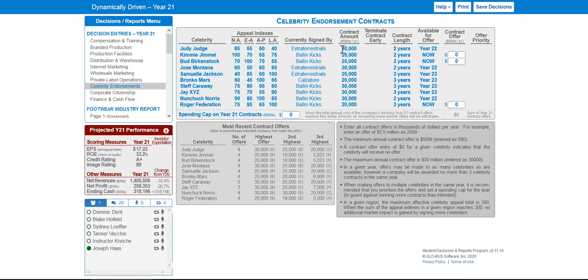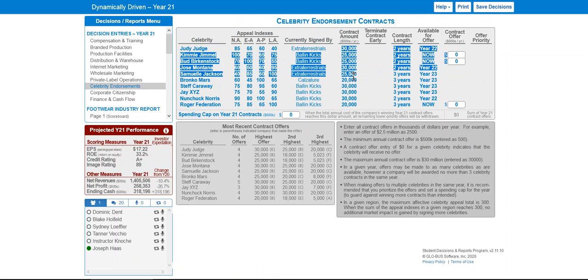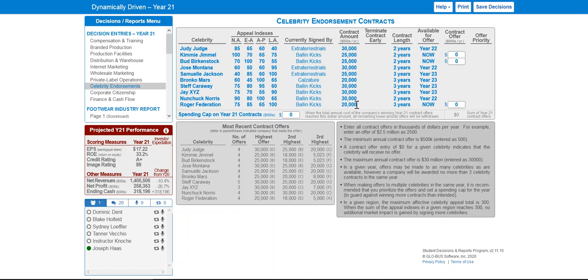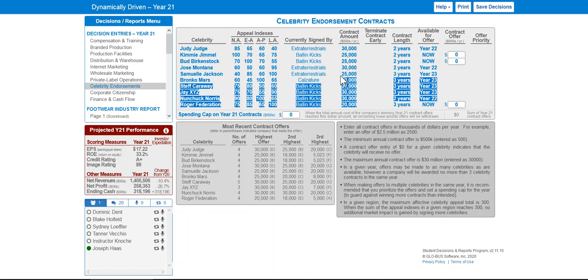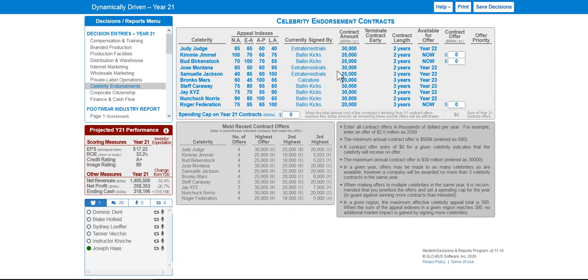I probably should have let Dominic get in on all of this bidding. But I could never imagine that spending this much money on celebrities would allow you to have that big of an impact, because that's just crazy spending to me. But it definitely is what drove them, because you can see that Team E ended up in third place, and it's because of what they were doing with celebrities.